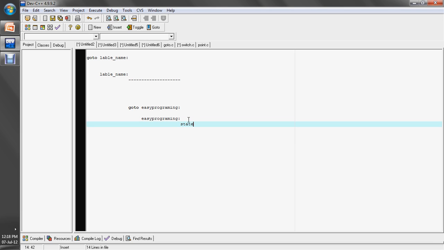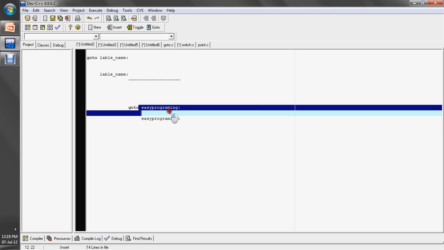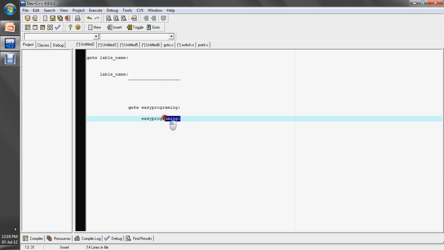Here is the statements. So you can write anything here, but make sure this label name and this label name must be same. So let's see a demonstration.